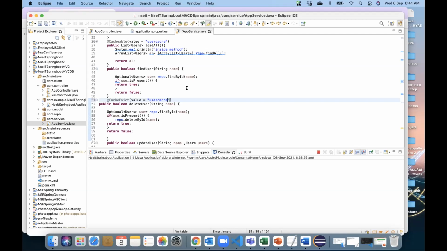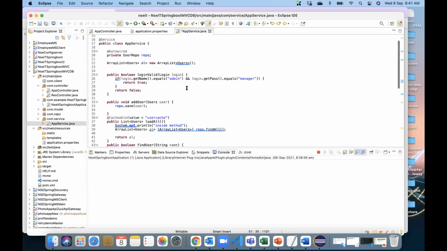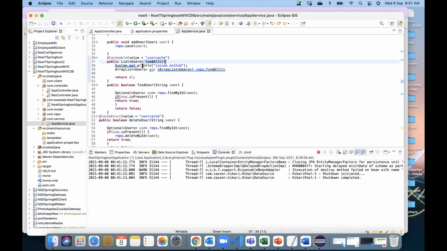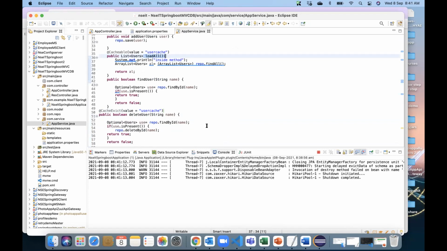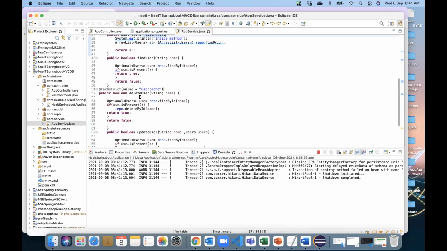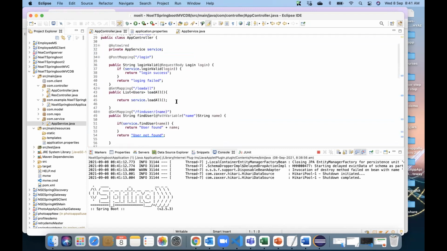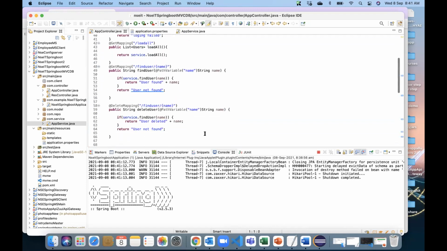If you try to add the records here, let me try to check with the delete part first. So you'll get your answers automatically. Because when I say cache evict, this should get automatically hit rather than taking it from the backend. So we have a called delete user. Let me see in my app controller, do we have this find user slash name?